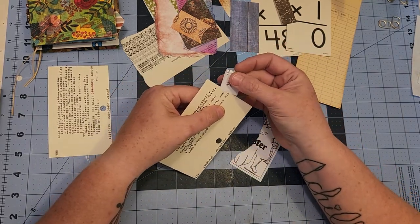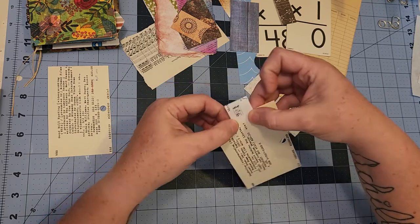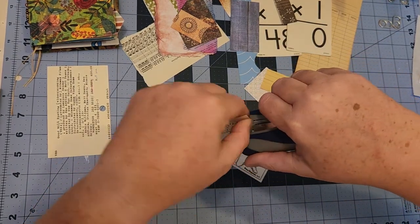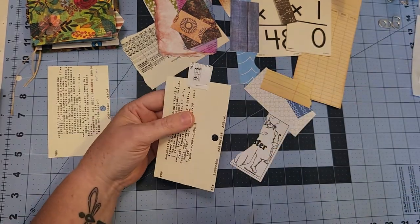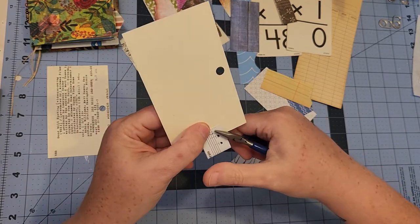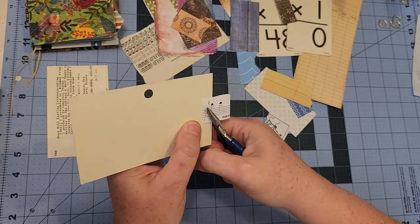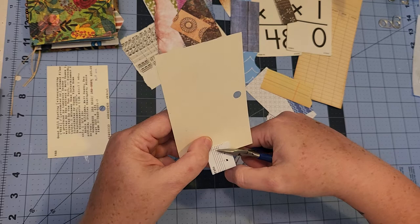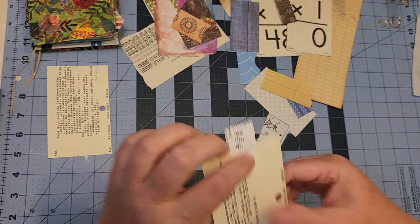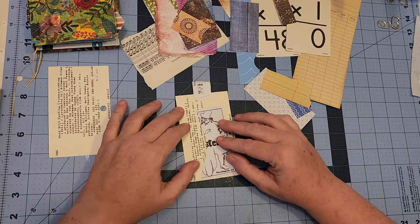And then I'm keeping this simple. These can get as elaborate as you so choose. But this little guy, I'm just gonna go in with my stapler and attach him like that. And then I always come back, because I just use a regular stapler, not a fancy tiny stapler or anything like that. I come back in with this little pair of pliers that I got. If I can reach that. Nope, not from that angle. And I just flatten out my staple. It just keeps the top of this from being bulky. And then if I put an embellishment over the top of that, that'll be there.